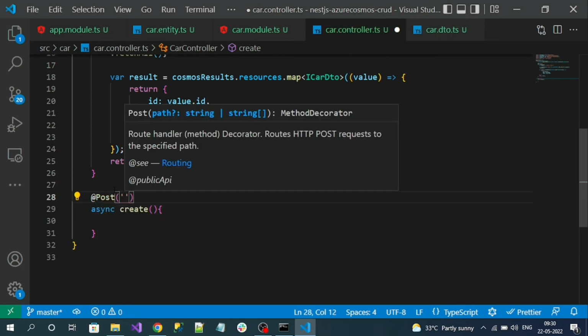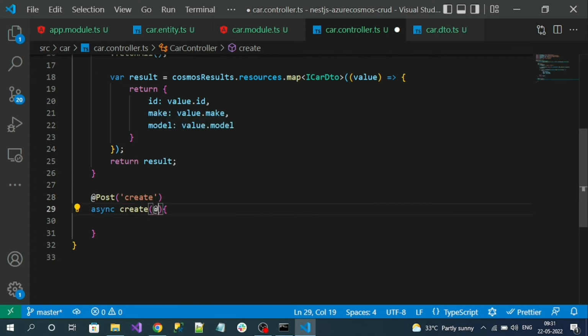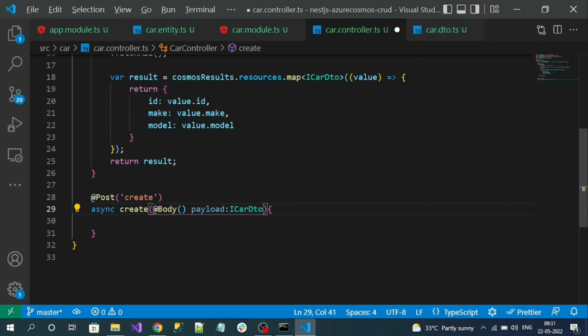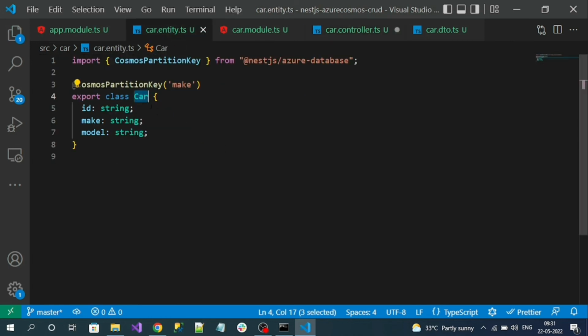Here define our route like create, and we have to read the payload. To read the payload, we have to define @Body with payload of type ICarDTO, that is the payload type. And first we have to map our car DTO to our car entity, Car.